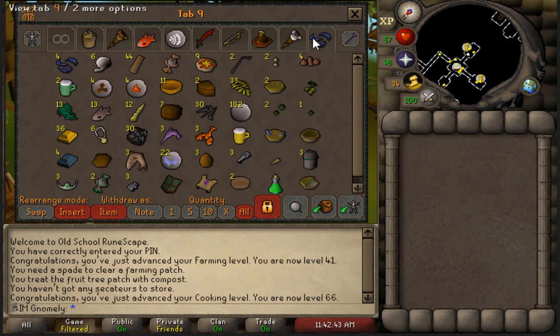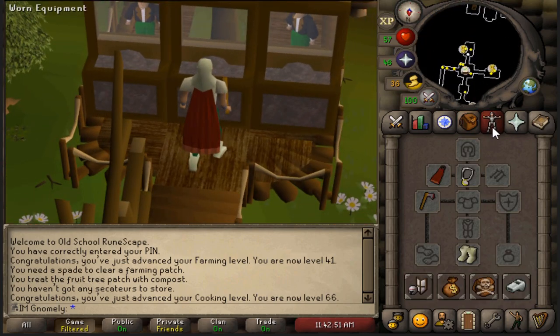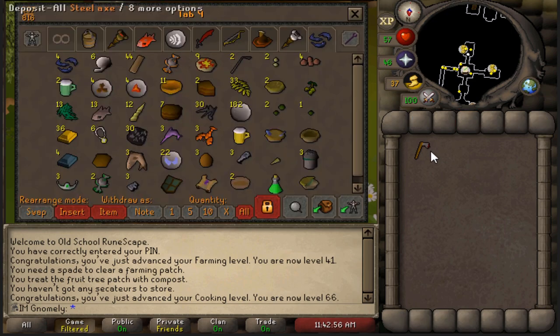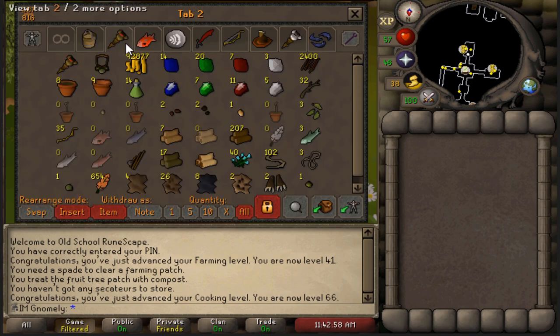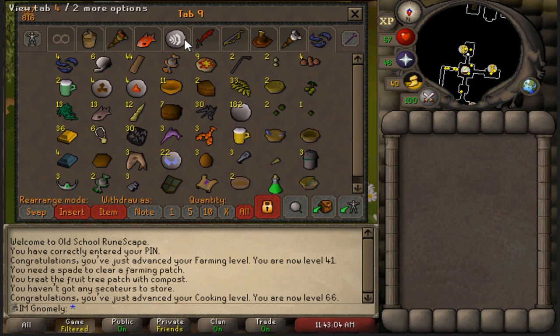Better food items I will be able to get later on, like I got these sharks and these lobsters from implings and so on. And when I get 76 fishing, I may be able to fish sharks. But anyway, I'm going to get started working on Recipe for Disaster now. And I need to make my first trip to Rasolo right now, because I need to buy a green man's ale from him. I have an eye of newt ready to go, if I can find it.